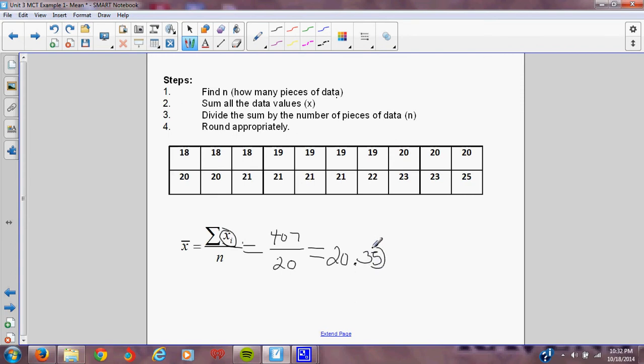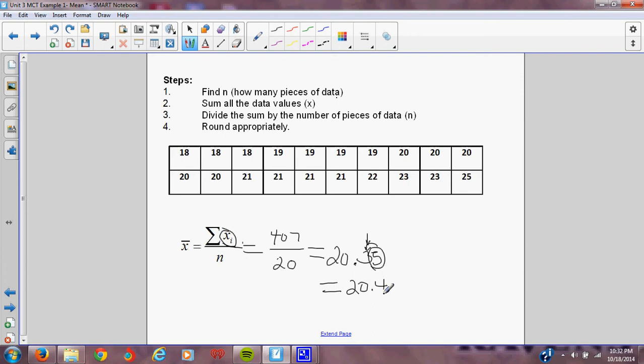So we're going to look at the number next to the 1 decimal place. In this case, it would be the 5, because we want to figure out what we're going to do with this 3. Is this 5 greater than or equal to 5, right? 5 or more, give it a shove. So that means what are we going to do with that 3? We're going to bump it up to a 4.